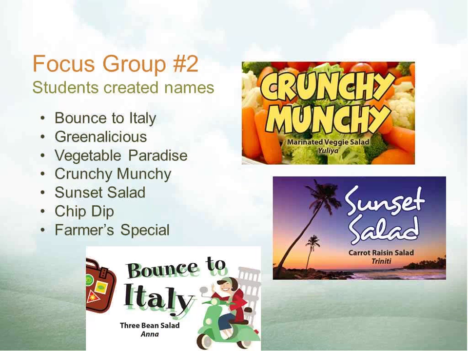In the second focus group, we provided cafeteria recipes to students for at least five of the least popular side salads, as well as samples of two of these salads, and asked students to taste them and come up with creative names to promote all the salads. They came up with really creative names that an adult most likely wouldn't have come up with. The Spokane Public Schools graphics department then added graphics and font treatment to the names provided by students, printed them as small index card-size signs and as stickers. Cafeteria staff are responsible for displaying the signage. Within the next few weeks, we will be working with staff to use the student signage for one week, make observations, and discuss the impact of the signs on student choices. We will also conduct observations without the signage to see if there is a difference.